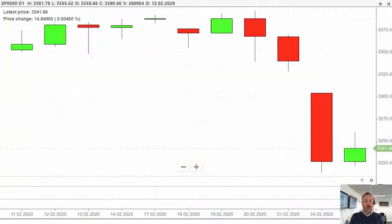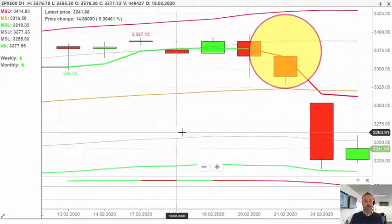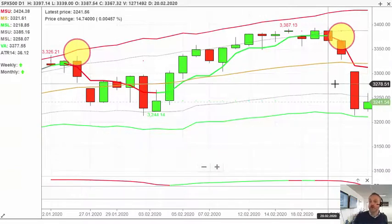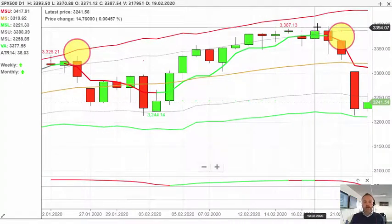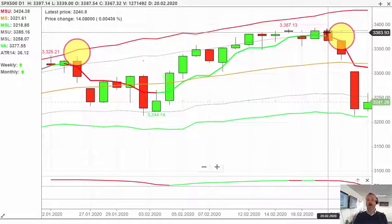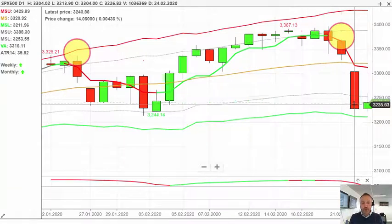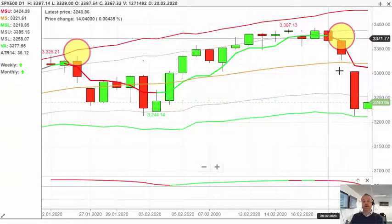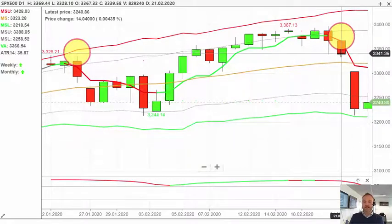We can also look at other markets like the S&P 500. You can see that whopping great sniper here. So whilst we've been moving to new highs, there have been some good sell trades as well. It was only here on Thursday that we moved to a brand new record high on the S&Ps. Now look at it, taking a massive plunge. But in the meantime, in between the high and where we are now was a sell signal. And this is another sell sniper trade.